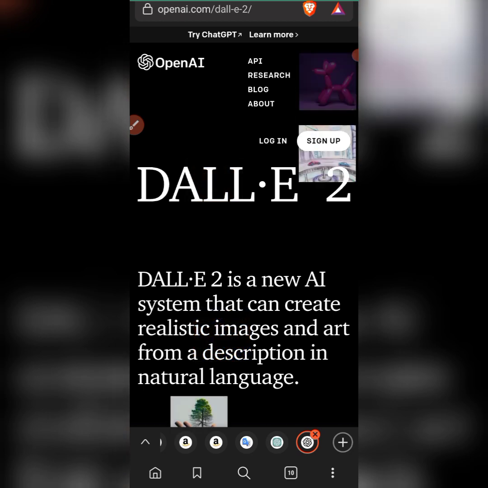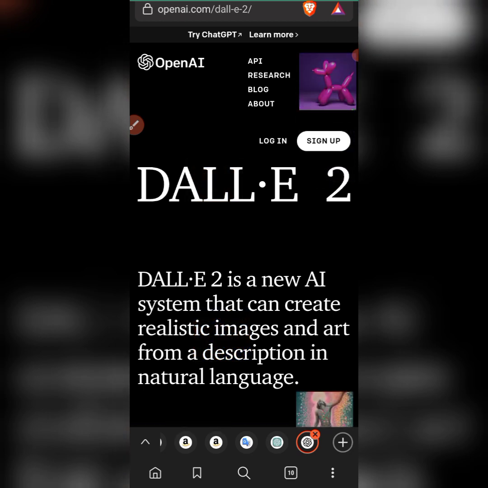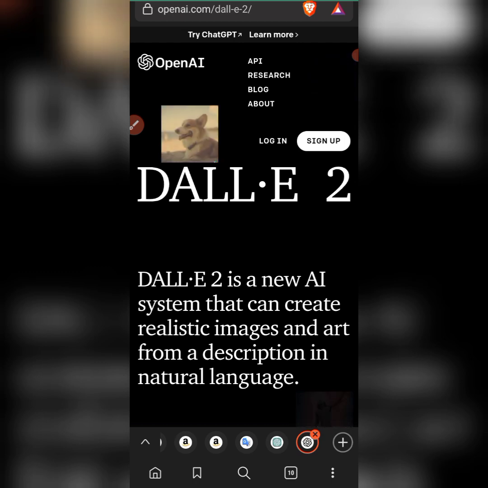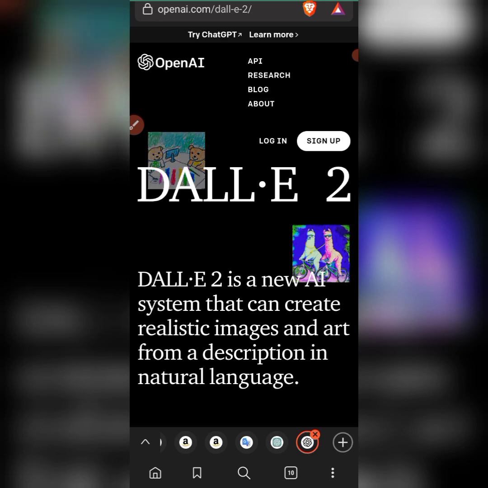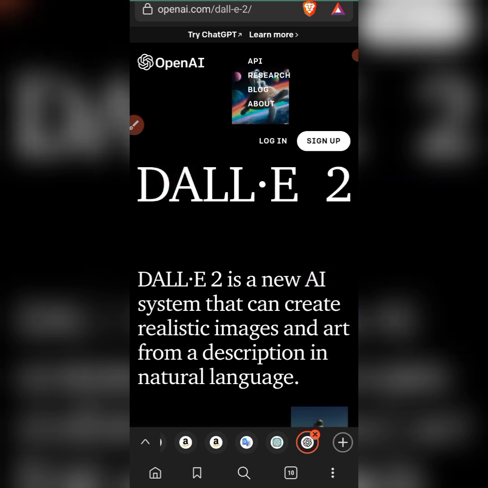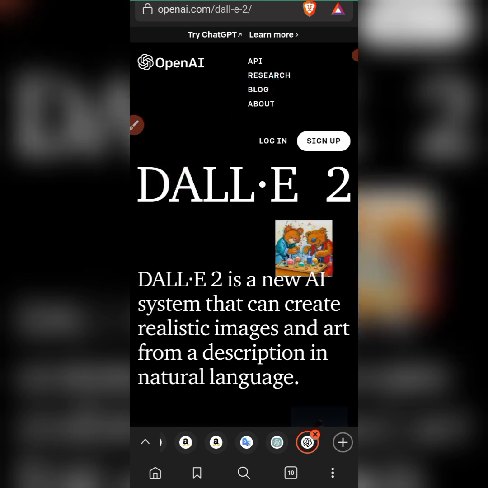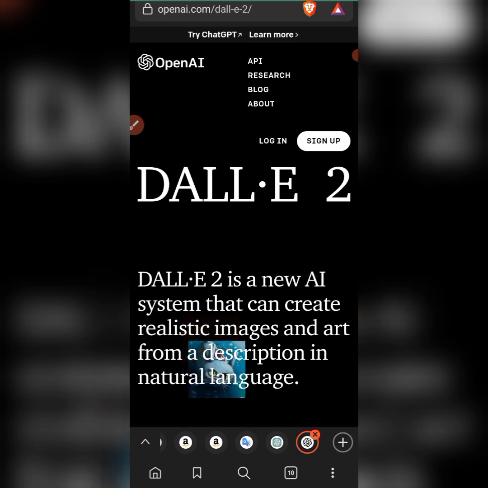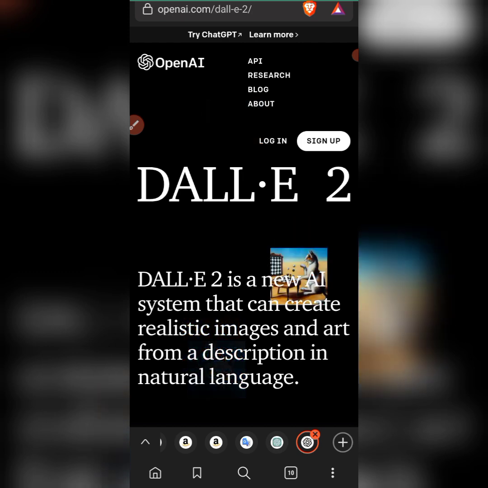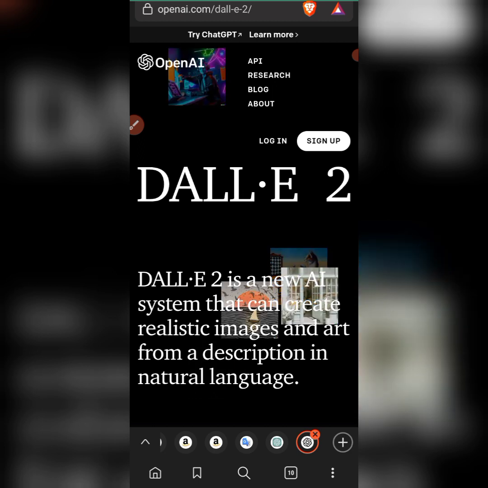So all you need to do is just log in, right? You are not signing up again on this website, because it's the same OpenAI, but we're working on a different subdomain, which is DALL-E. This is to generate images, while ChatGPT is to generate content.